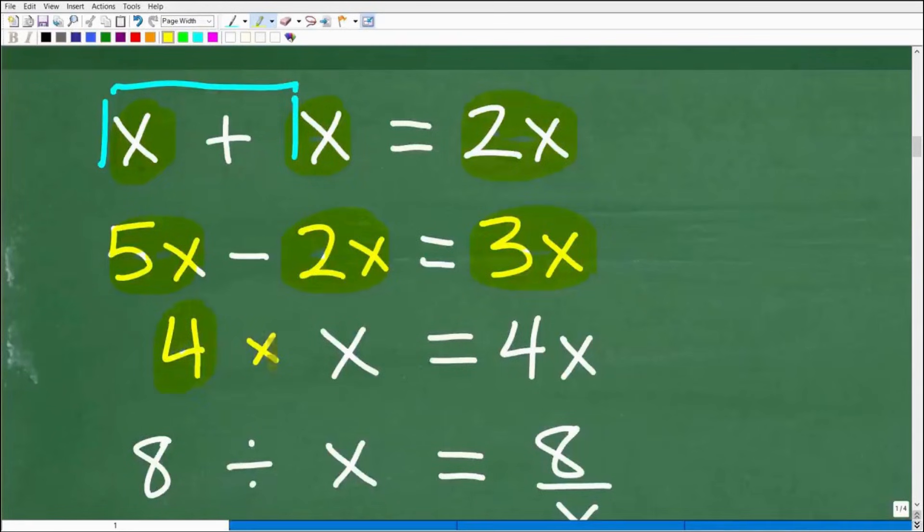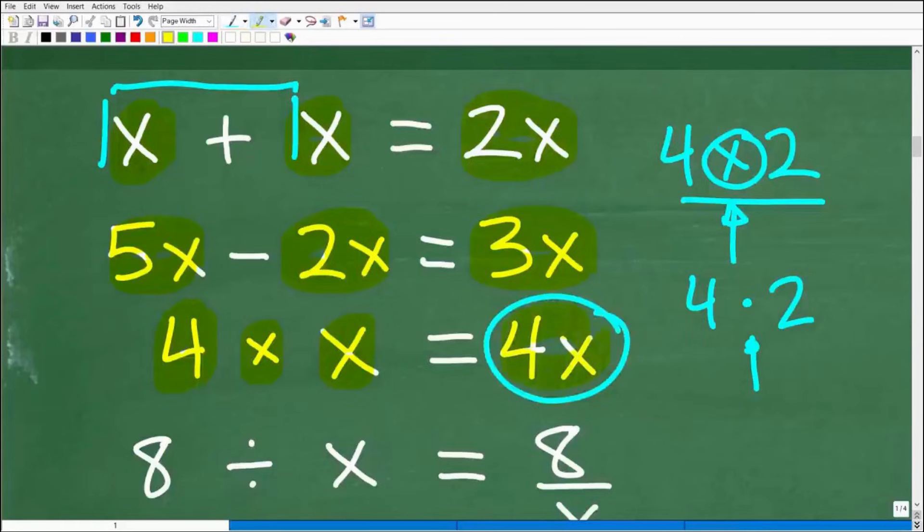Now, here's kind of a cool one. How about 4 times X? If you notice here, this multiplication operator, it's pretty common, like 4×2 in arithmetic multiplication. We use this little X here. We don't use that in algebra. Sometimes we use this little multiplication dot like so, but in algebra, if we want to express multiplication of two things, like a number and a variable, we don't go 4×X. We just simply write 4X. So if we see this or something like this, a number in front of a variable, this means 4 times X.